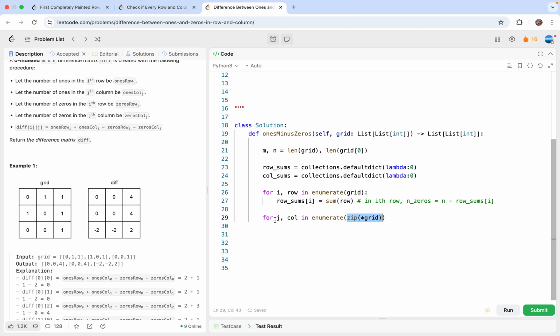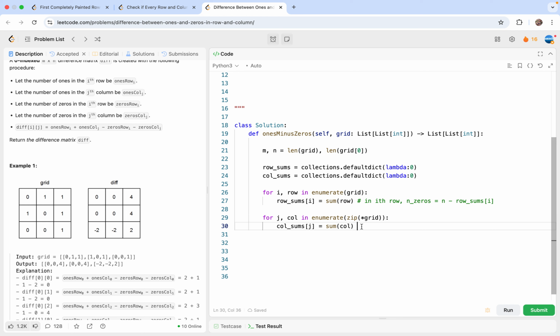So now, because you use this for loop, it's going to retrieve the jth row of this zip object, right? It's corresponding to the jth column in the original matrix. So what we're going to do is column sum j equals sum of the column. You see, actually, it's symmetric with this one.